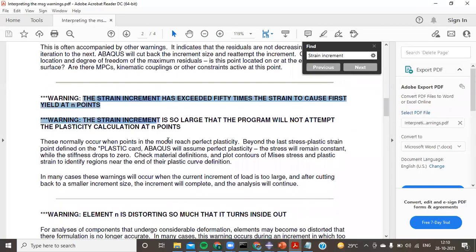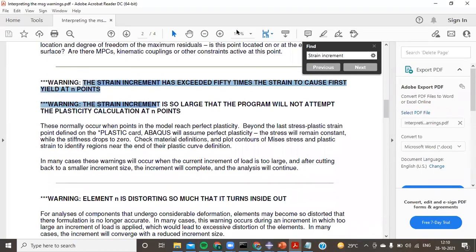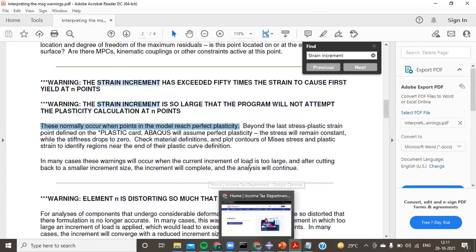This particular problem states that it's purely a problem with your material properties. It is asking you to feed in more precise material properties. This normally occurs when the points in the model reach perfect plasticity, and now it has reached perfect plasticity conditions. Maybe in our civil scenarios we may never come across this warning message at all, because we always design with a large factor of safety, right?